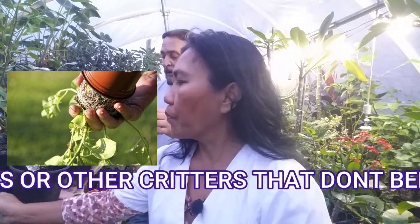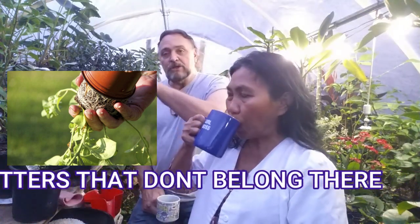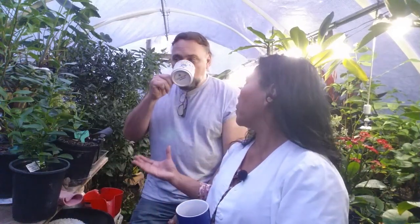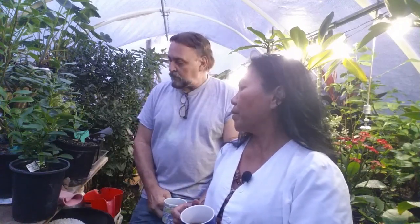Now, don't put the worm castings real close to the base of the plant. Put it along the outer edge of the pot. Sometimes worm castings will be a little bit too much for the plant, and it might burn it a little bit. So, in our previous videos, you work the fertilizer into the top of the soil instead of mixing it directly into the soil. I think that was good because you are trying to avoid root burn that way, so it slowly releases the nutrients if you work on the top surface.